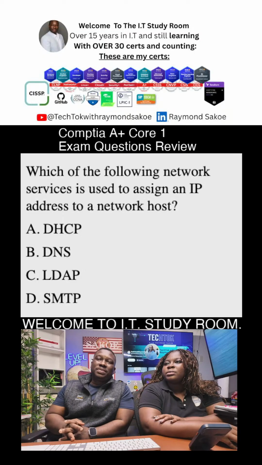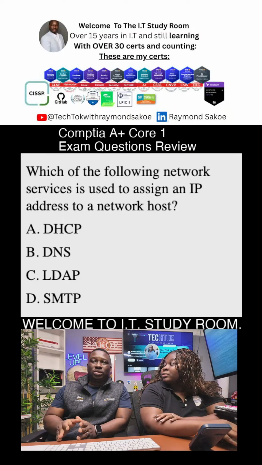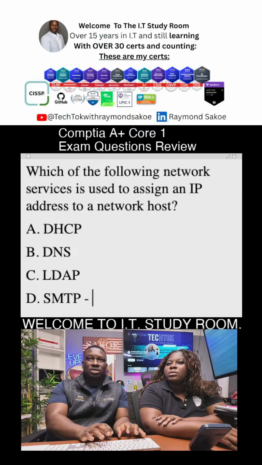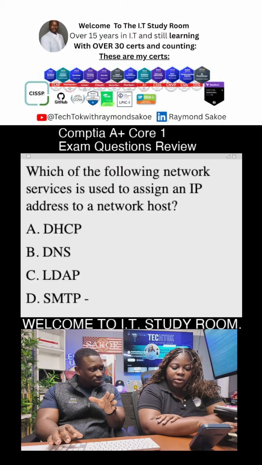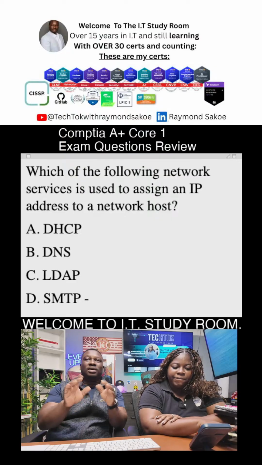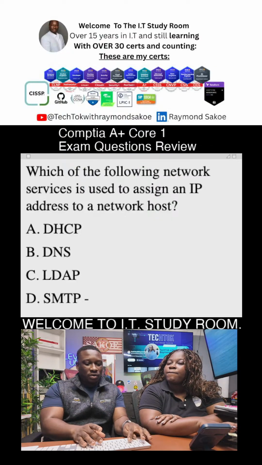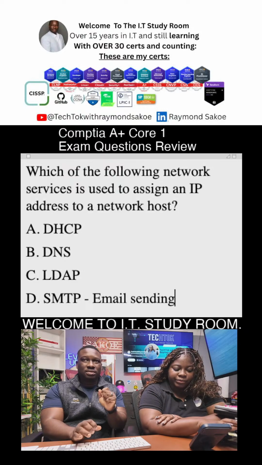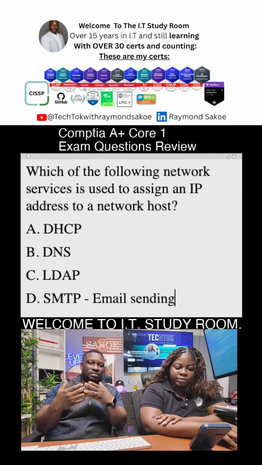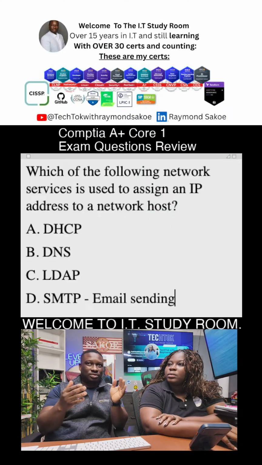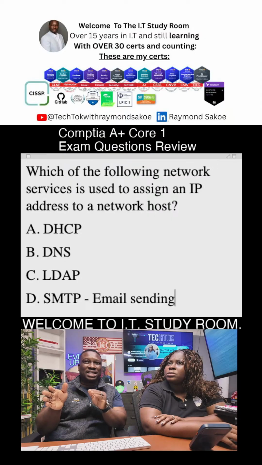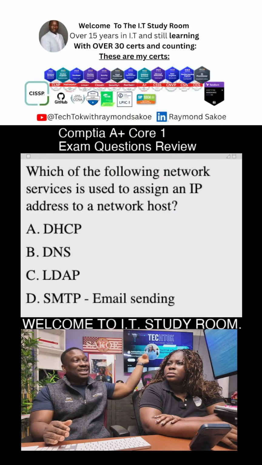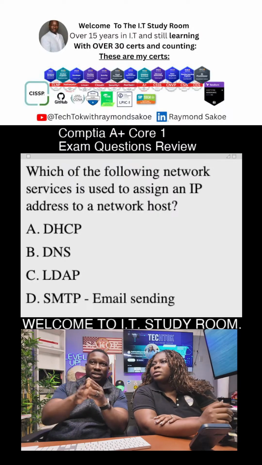D is SMTP, Simple Mail Transfer Protocol. It's a service, it's a port. SMTP is for email sending. If you want your computer to perform email sending functionality, not the regular opening the browser and sending email, because your device is not the one sending the email. It's the Gmail server that is sending the email on your behalf. So you don't have to open the SMTP port.